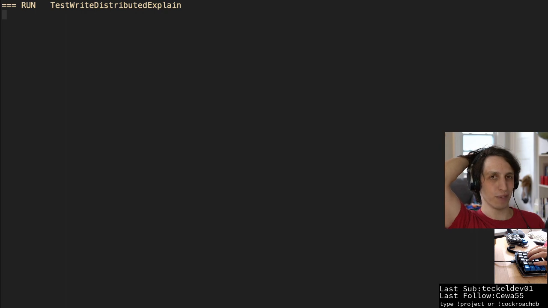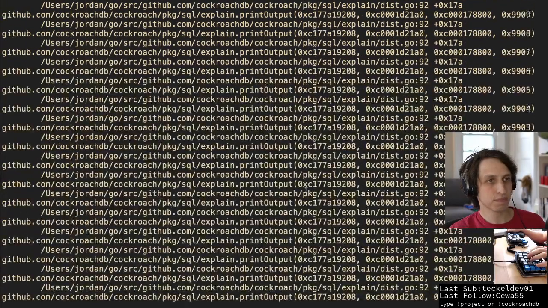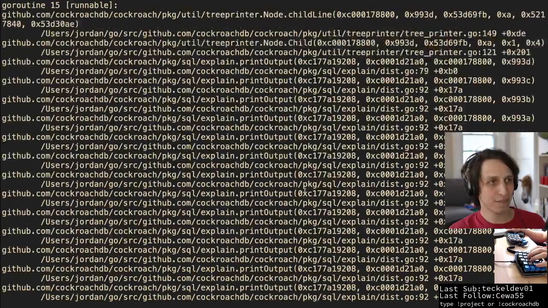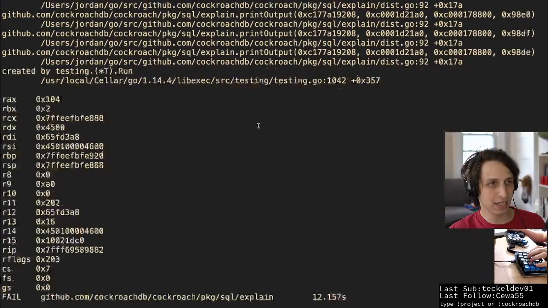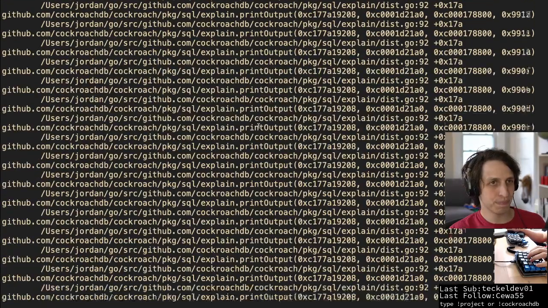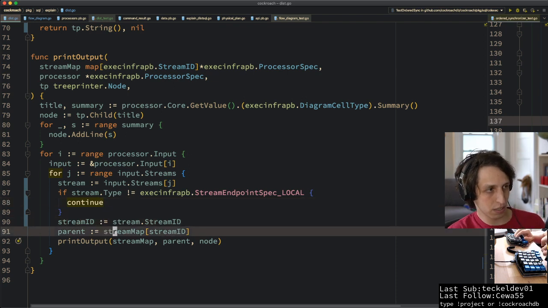Still seems to be infinite looping, right, guys? Ha! Look at this fatty stack. Why would it be doing this, huh?